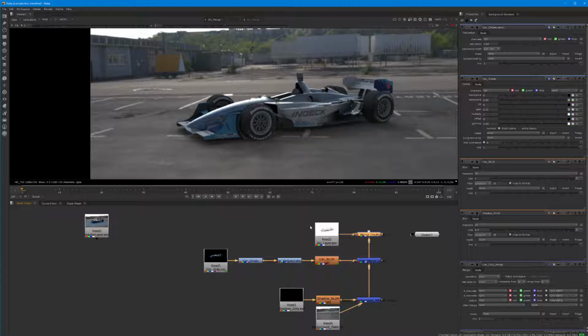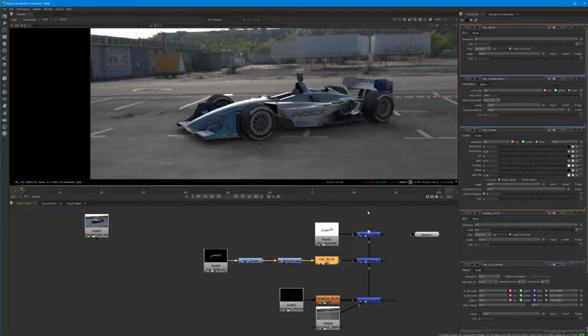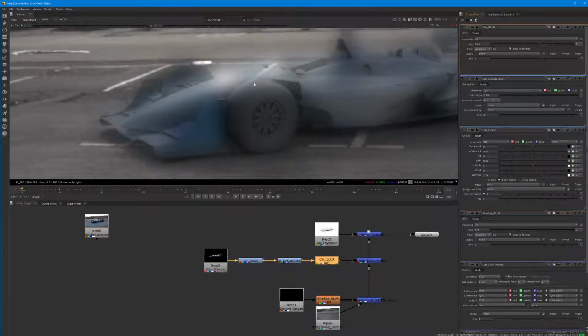And last but not least, I've blurred the car, and you can see this more dramatically if I crank it up. Notice how if I blur the car, I can still see this kind of weird ghost of it that's not blurred. That's the ambient occlusion. It's a separate node. So blurring the car will not blur the ambient occlusion. So I'm just going to undo that to make it a little bit less dramatic.